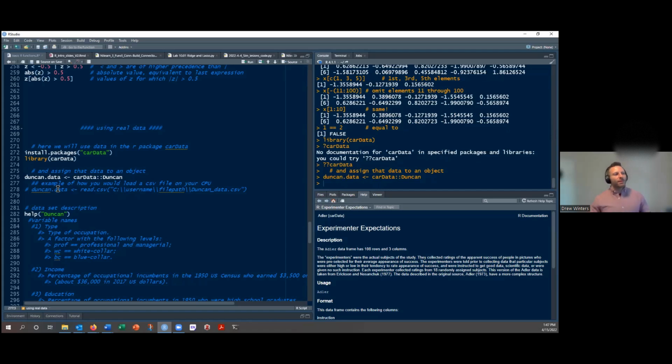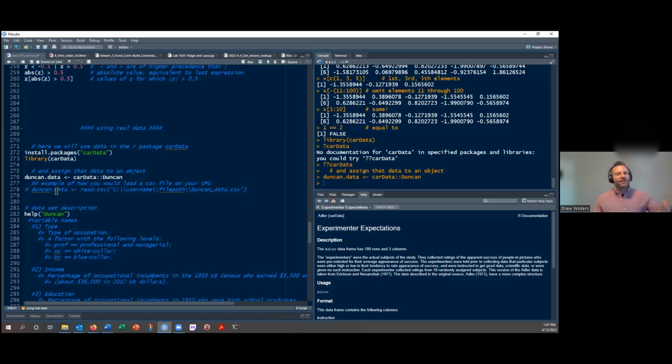In this instance, we're downloading a preloaded data set. I do want to give you an example here in this coded section. If you had a CSV file from Excel, you could download it this way. You would use a function called read CSV, have a file name, and assign it to that object.